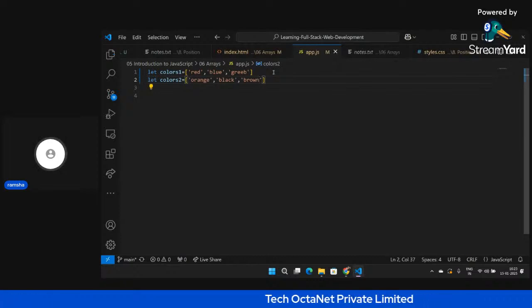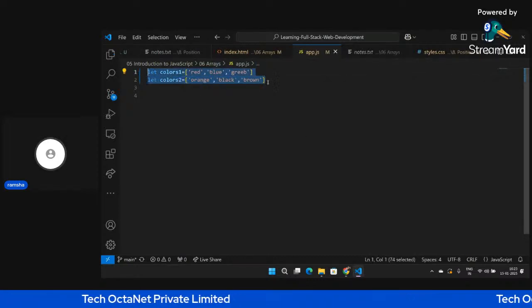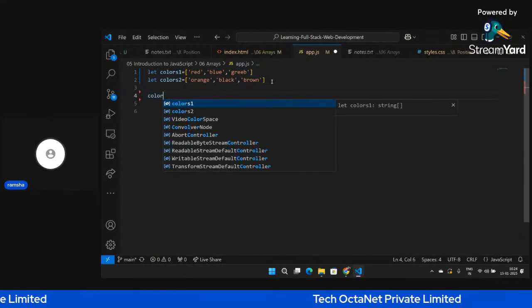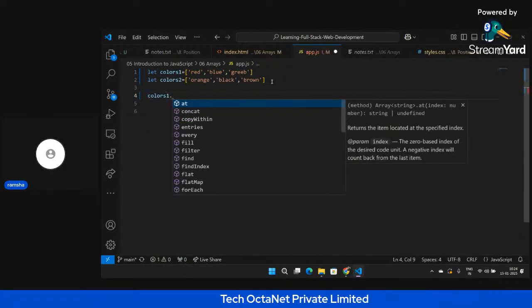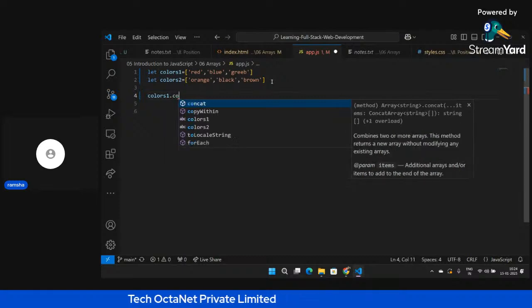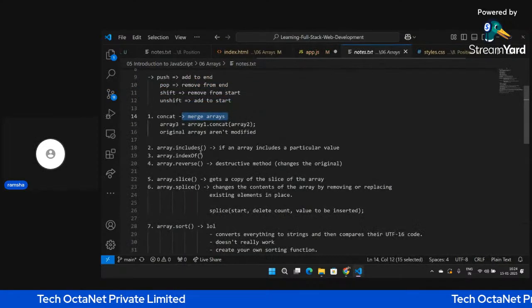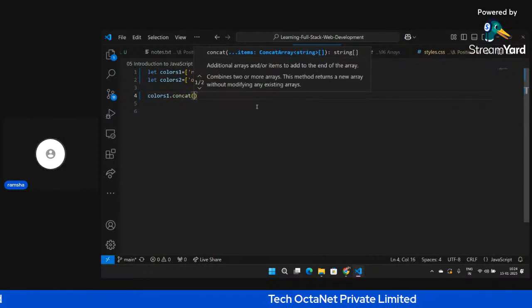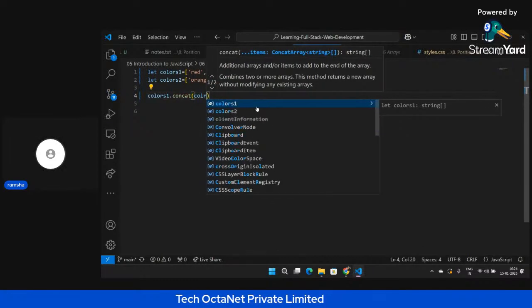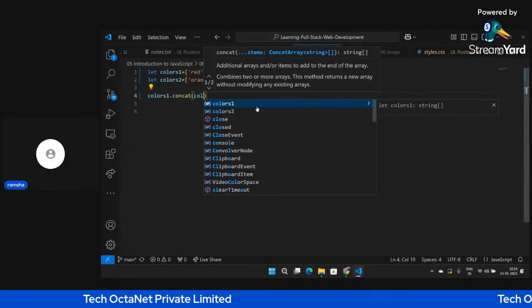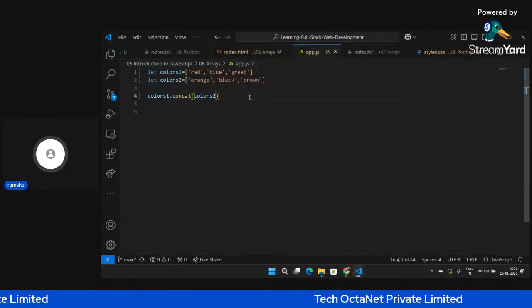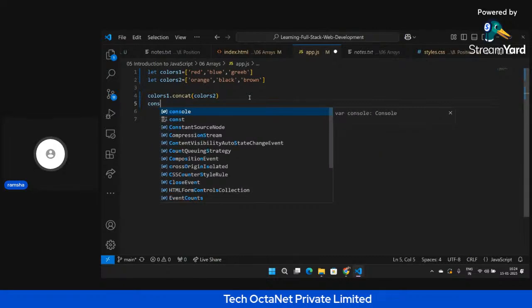Okay, I've initialized them. Now what if I want to join both of these arrays? I don't want them to be separate. So I can simply use colors one dot concat colors 2. Now let me try console logging this.